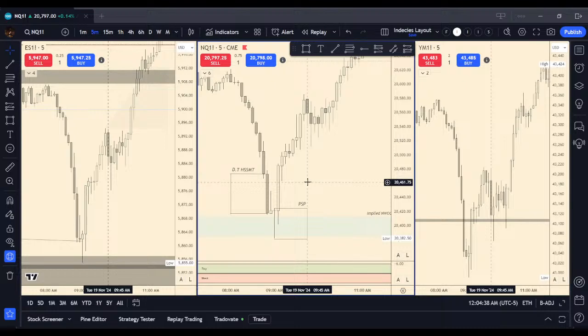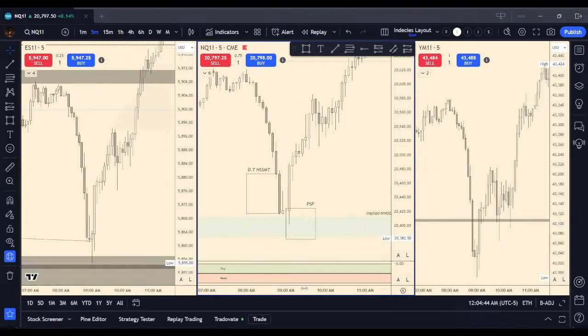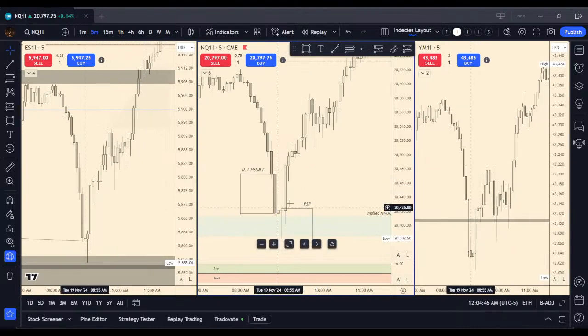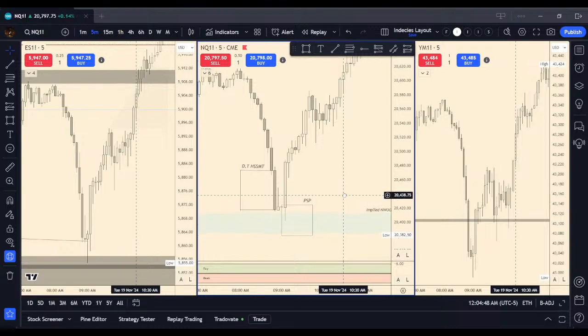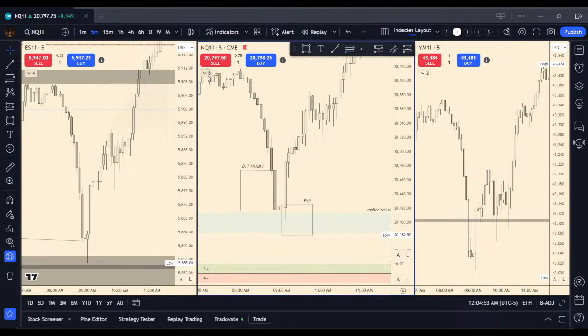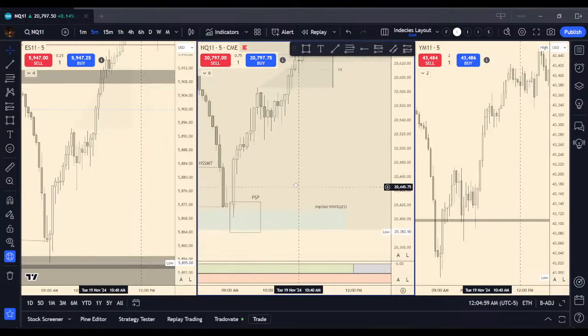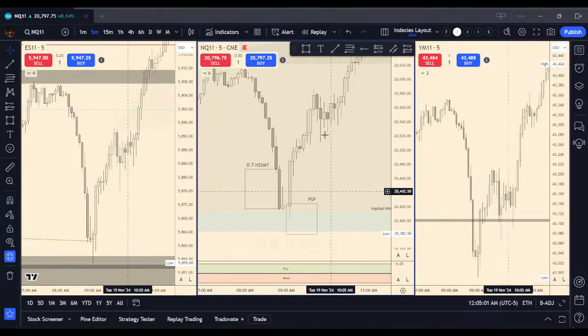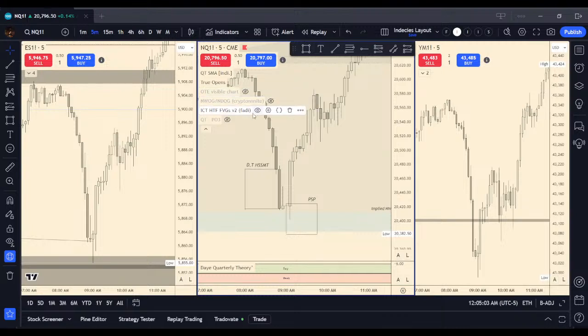You've got doubling theory on weekly cycle. If there's a 90-minute cycle, great, you can use that. If not, just use a lower time frame PSP into a PDRA, like a new week opening gap, or if there are fair value gaps, you can use fair value gaps where we were inside of a higher time frame. We were in a higher time frame imbalance, I guess. I don't know what time frame that is.